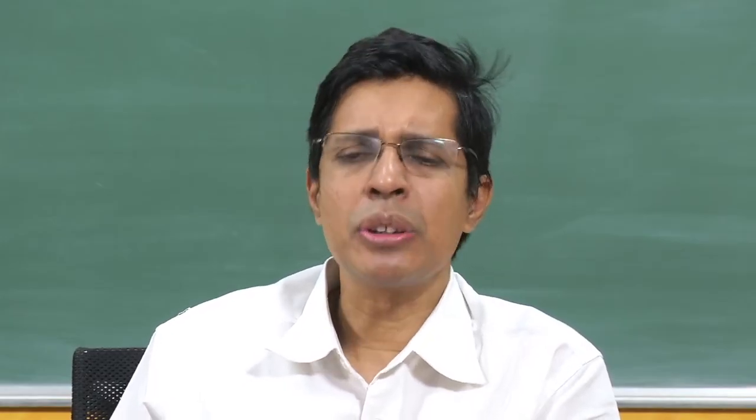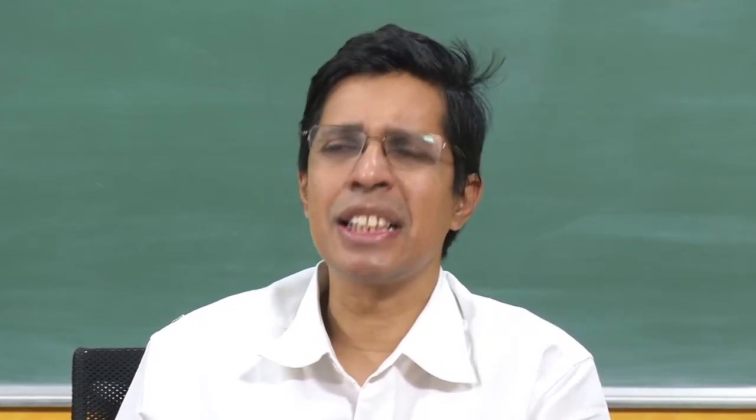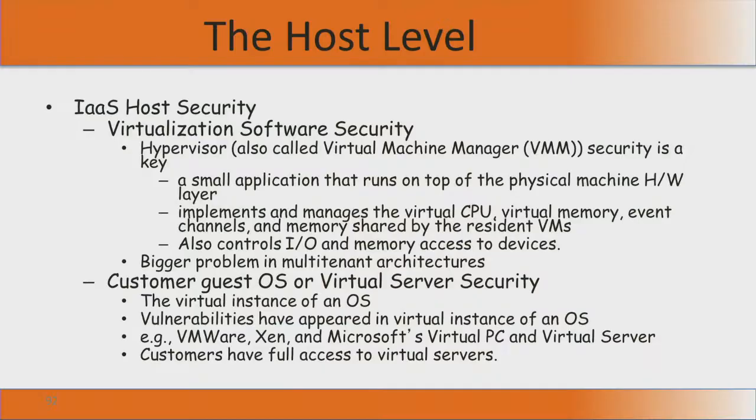The next is the host level security. The most important host level security concern is that the host can be used in three forms: software as a service, platform as a service, or infrastructure as a service. From a cloud service provider's point of view, the security becomes extremely complex when we look at infrastructure as a service host security.